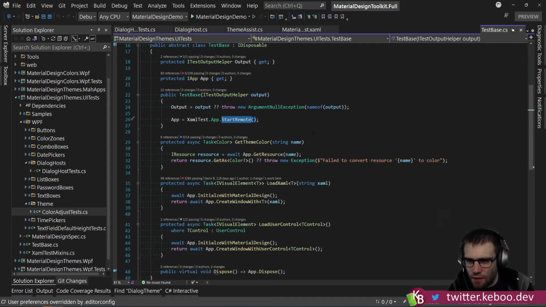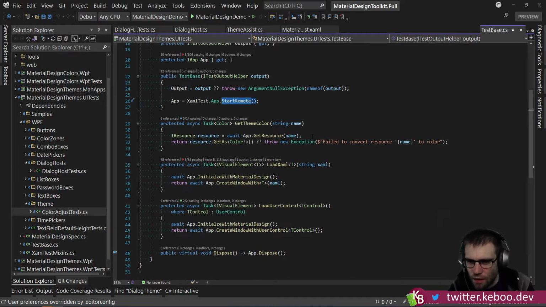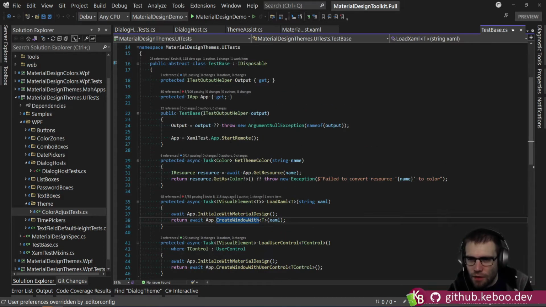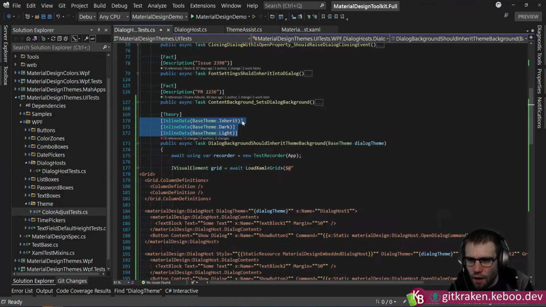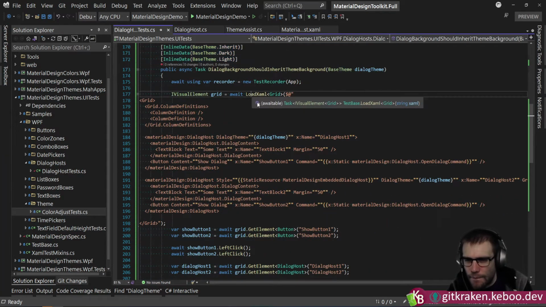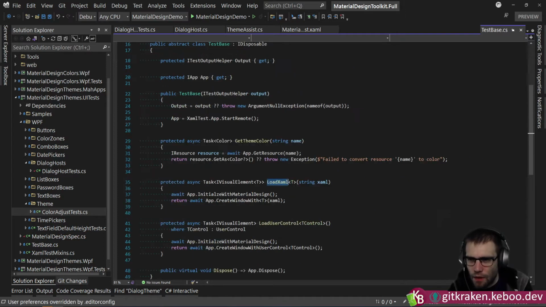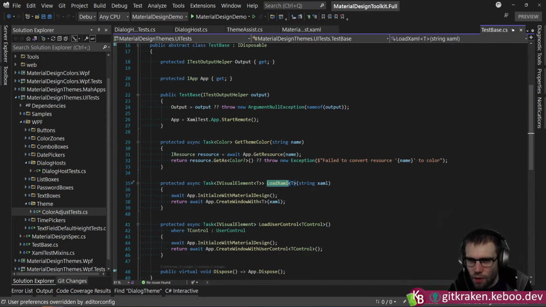Oh, is this the... because this is sharing a remote. Oh, this could be the problem. There's no caching of the windows, is there?